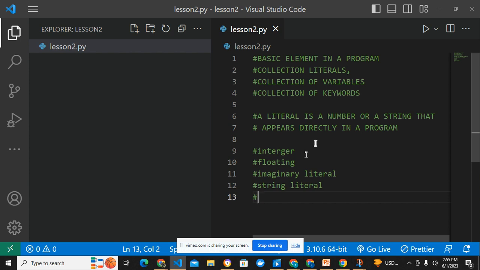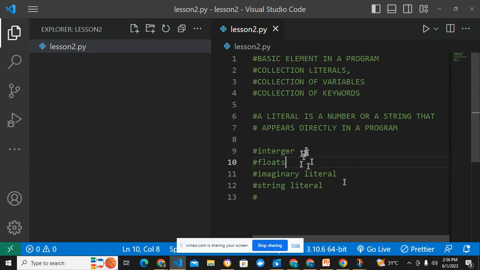Now, what is an integer? I've explained it before. Integers are whole numbers, numbers without a decimal point. And floats are numbers with a decimal point. It could be 0.1. Examples of integers are 1, 2, 3, 4, 5 up to 1 million, to 1 billion. Those are integers as far as they do not have a decimal point. A float is any number with a decimal point. 0.1 is a float, 1.1 is a float. Anything that has a decimal point is called a float.